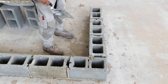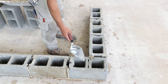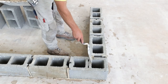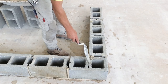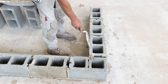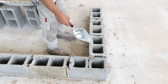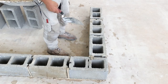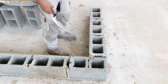Now we're ready to start spreading mortar onto our second course. Here's the exact reason why I set a sash block in the corner. Sash block have this extra wide cross web that allows me to spread mortar on top of it right in line with the face shell of the block next to it. That's going to help hold up this corner block. What I'll do is I'll put a regular corner block here right now, and we'll see how that can hurt us on the course above.